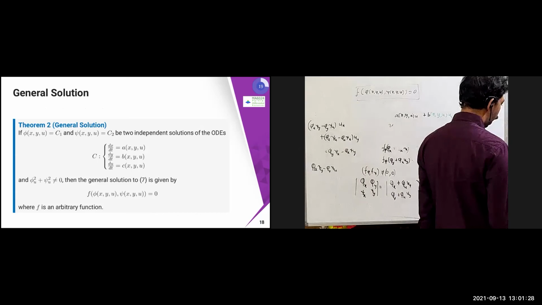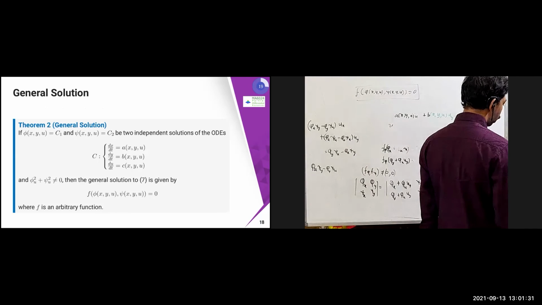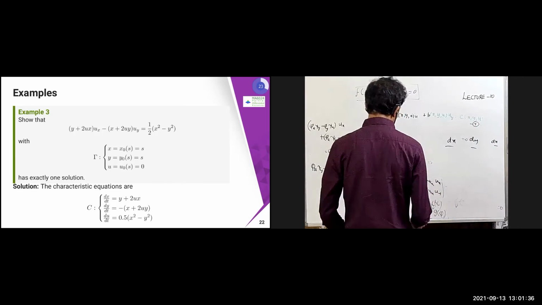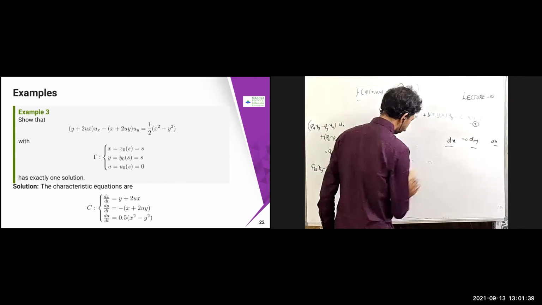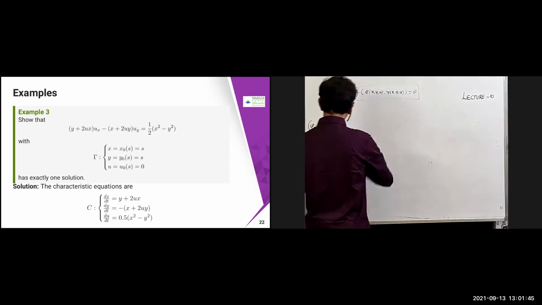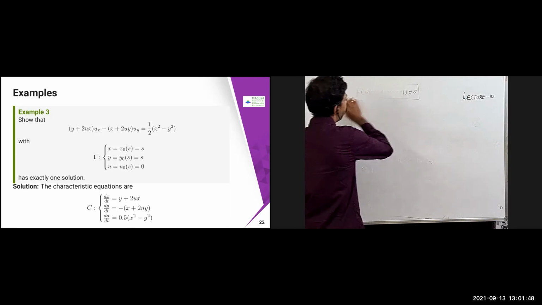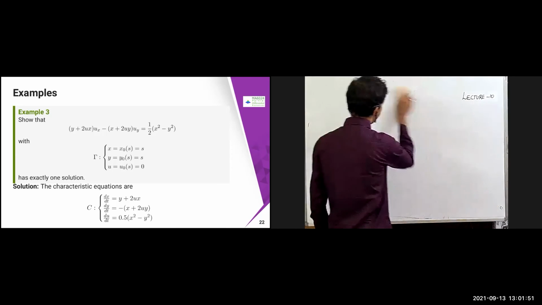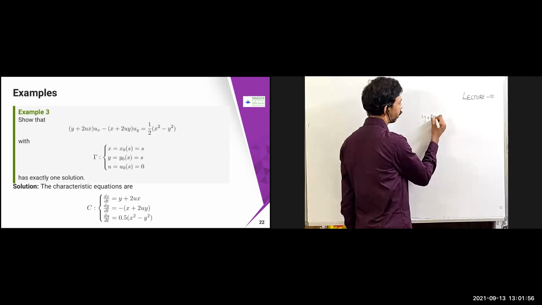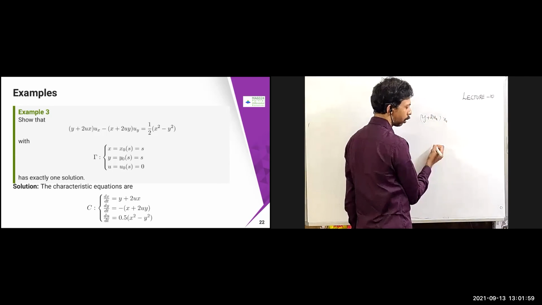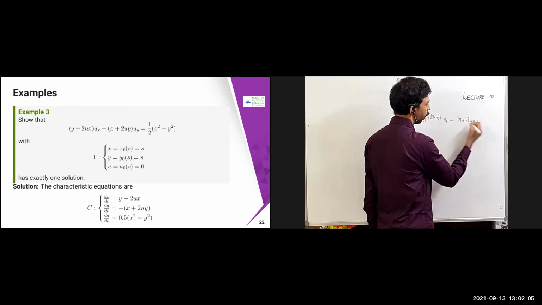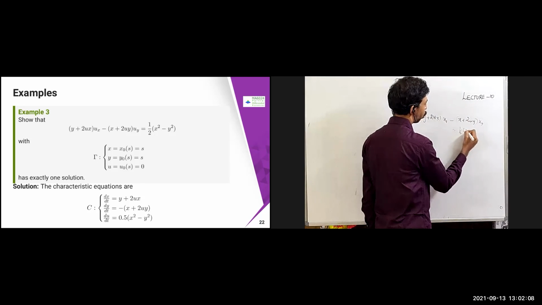But the reason we obtain this solution is that we obtain it from this general solution format. So I will solve one problem, because this is the application part where we will be applying it. I will solve one problem with an example, then you can solve the rest. Similarly, you need to know something like fraction mathematics. So let's take one problem: y plus 2ux minus x plus 2uy into y equal to half into x square minus x.